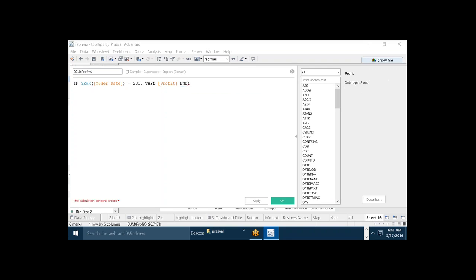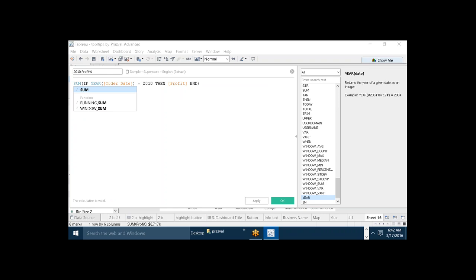On the whole, I'm taking sum. See the logic here. This internal evaluation checks whether the year is 2010 or not, and I'm taking profit, as we cannot combine aggregates and non-aggregates, so on the whole I'm taking sum. Finally this expression gives us the sum of profit if the year is 2010. If it is not 2010, it gives us null.